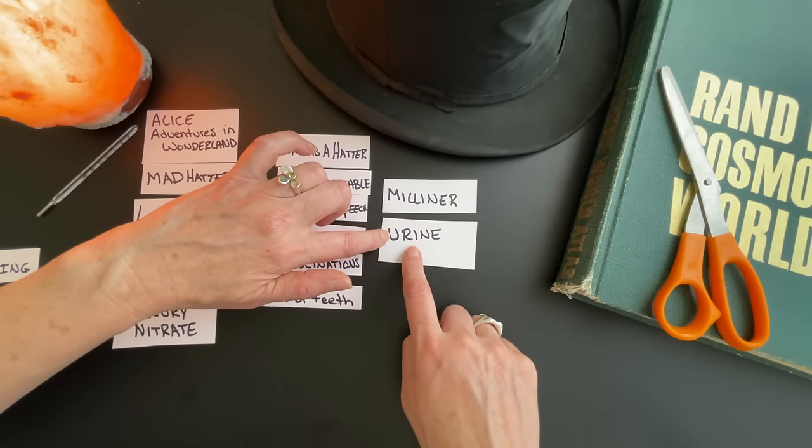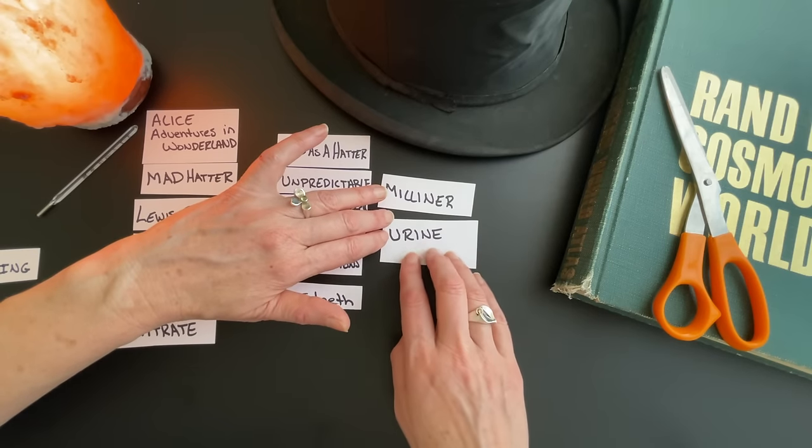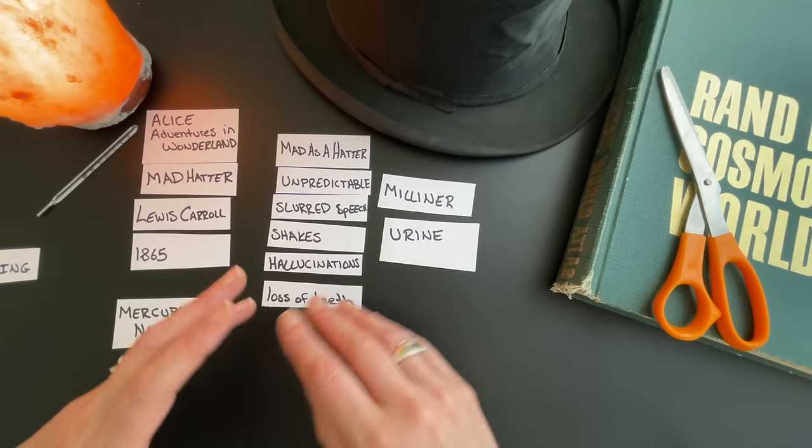And it turned out that this one milliner had syphilis, I believe, and the medication they gave him had a mercury compound in it.